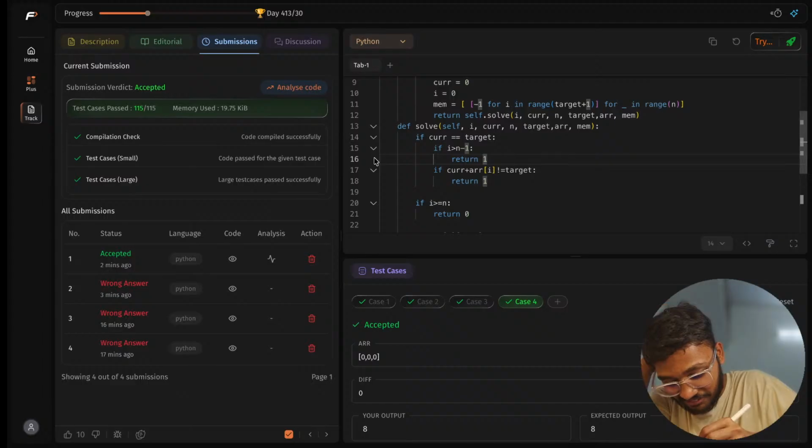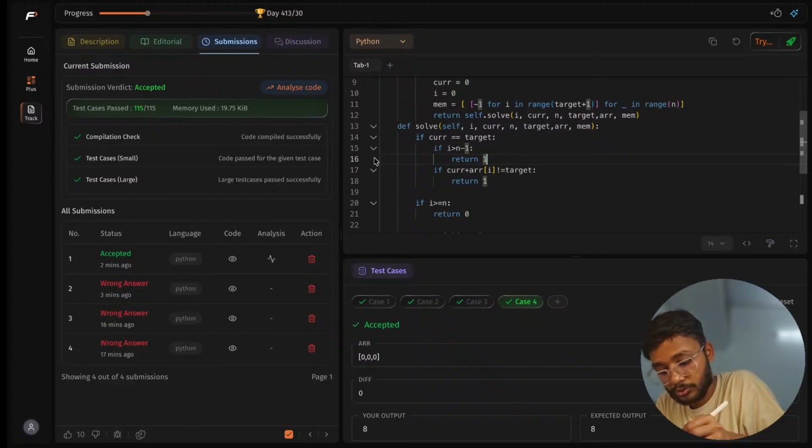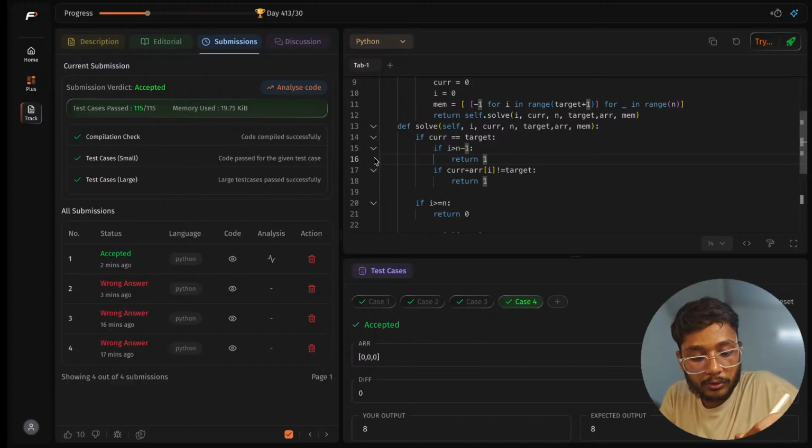Can I fill this base condition? I don't think it will be possible to fill because it's dynamic, right? So okay, you have 1 element and you are looking for target 0. You can say, okay, this will be 1. But what about if you have 2 elements and you are looking for 0? So earlier we used to say 2 elements. If we do not have 0, then you will say okay, this is one condition, you are not taking anything.